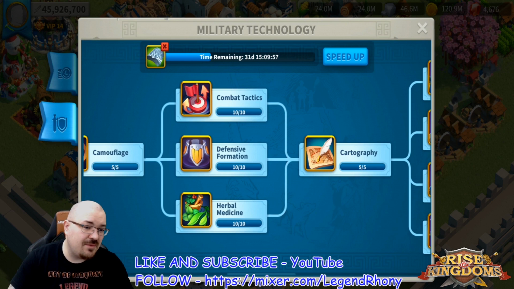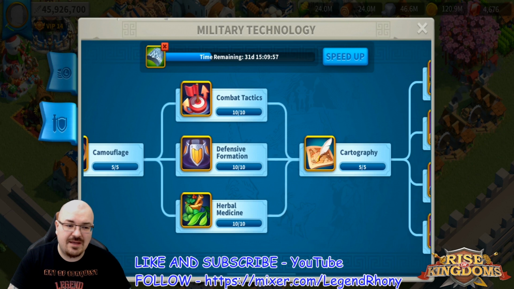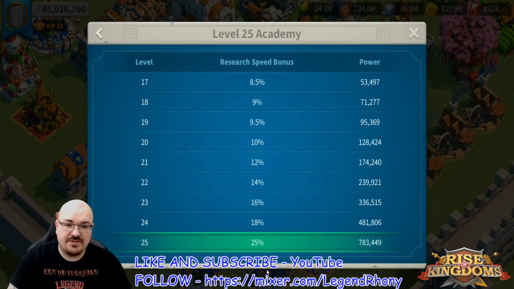So this is something you might want to keep in mind before you just go ahead and max these 3. But just in case you haven't reached Academy 25, these 3 you can max out at Academy 24. Obviously unlocking your T4 cartography as well. And this is exactly what I was trying to show you. You're noticing Academy level 24, Academy level 25, 7% research bonus.